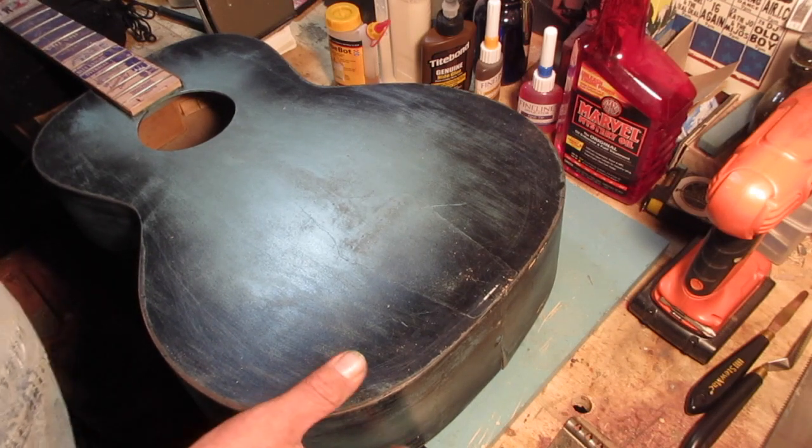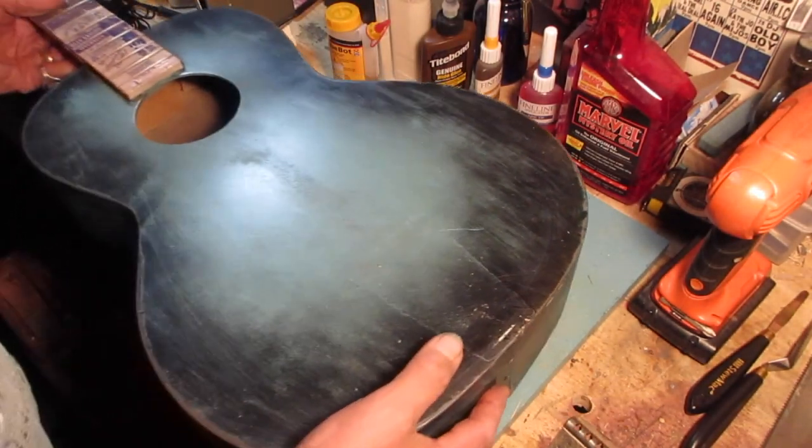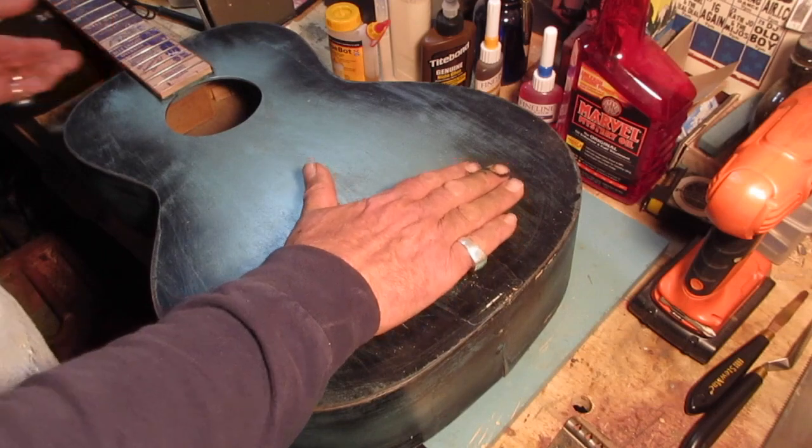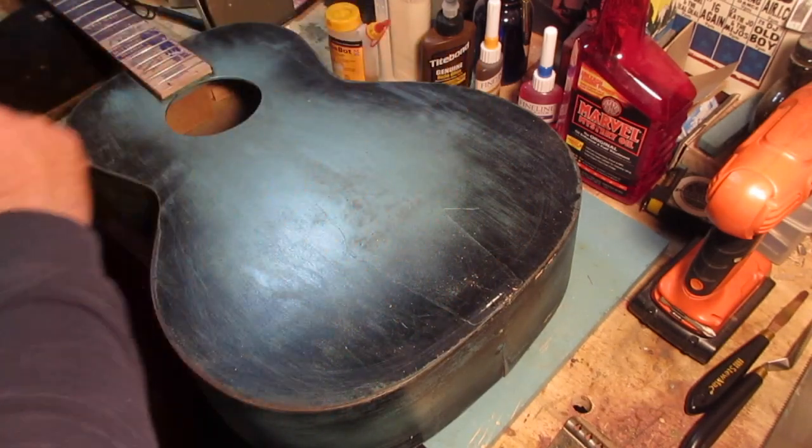Anyway, now we're going to flip this over. You know what? Let's start, before we do anything with this guitar, let's talk about some ways we can stay ahead of the game by multitasking.